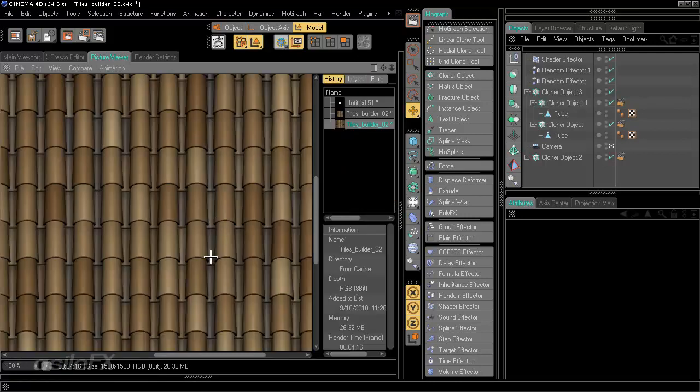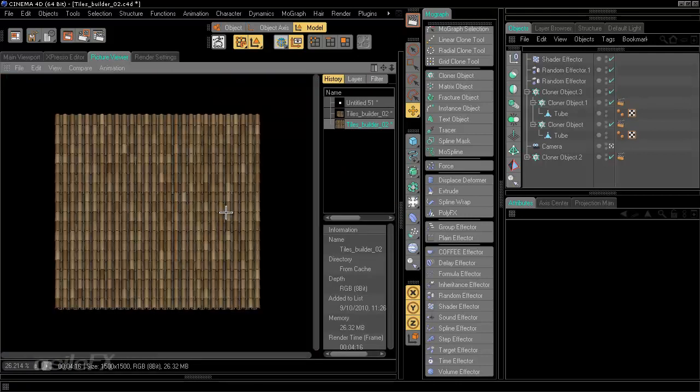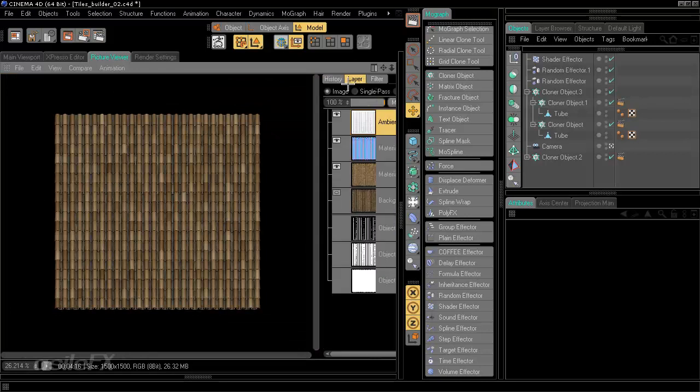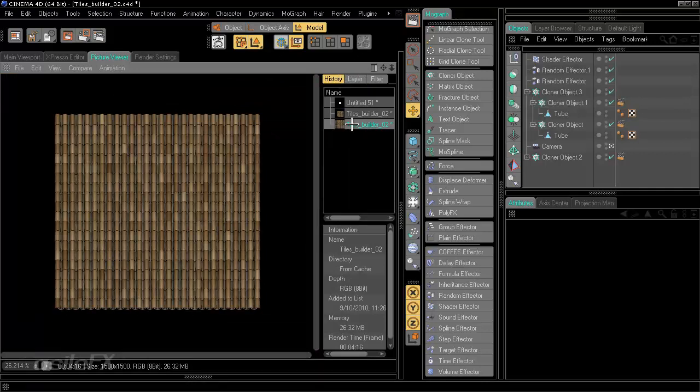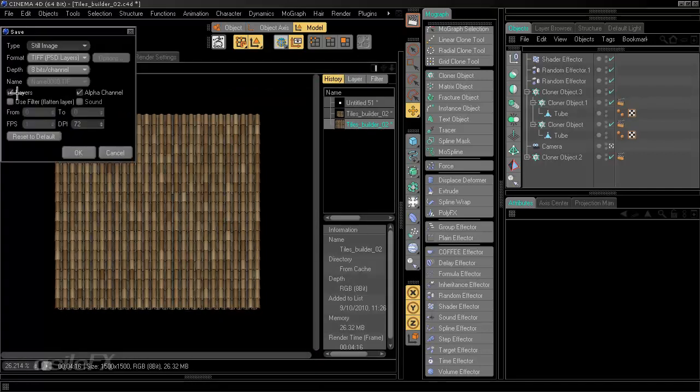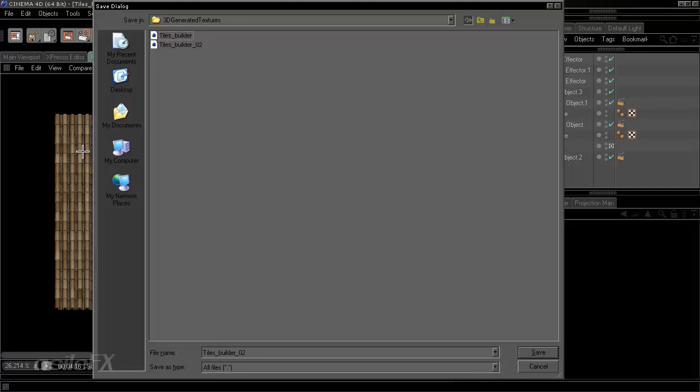Okay, so that has finished rendering. What I'm going to do is make sure that the layer is set to image and not single pass, select the image and go to save as, making sure that layers is selected and that the alpha channel is turned on, and then we can save that out. And I suggest creating a folder called text to save the textures in if you're going to be using them within that same main folder or directory, because that's where all of your textures are going to be referenced from.